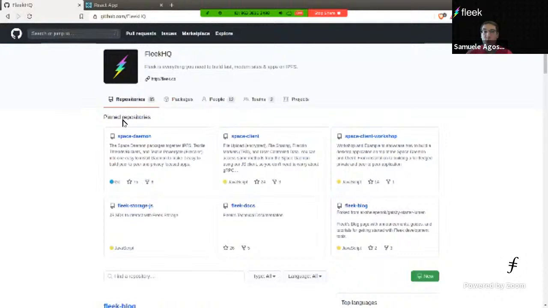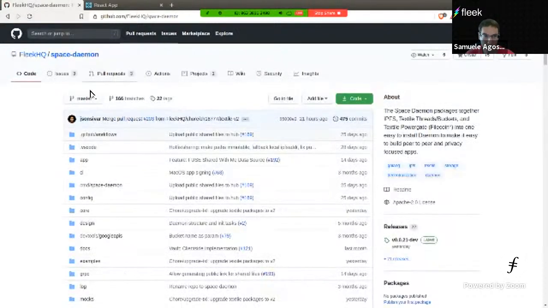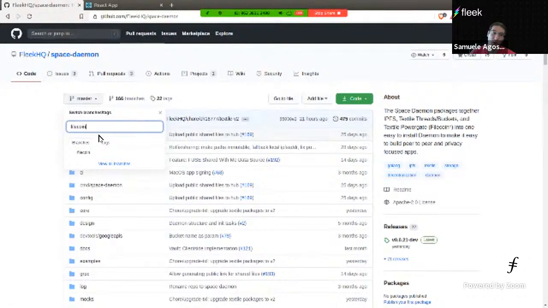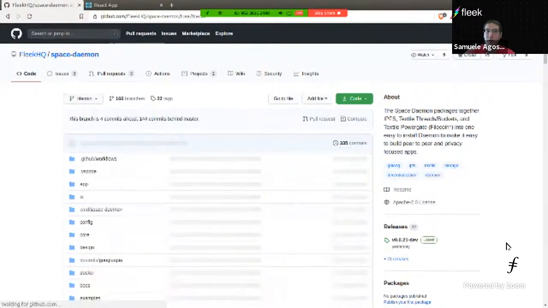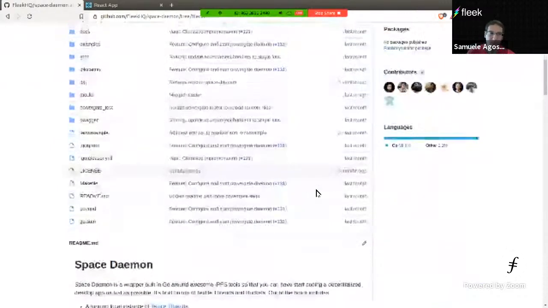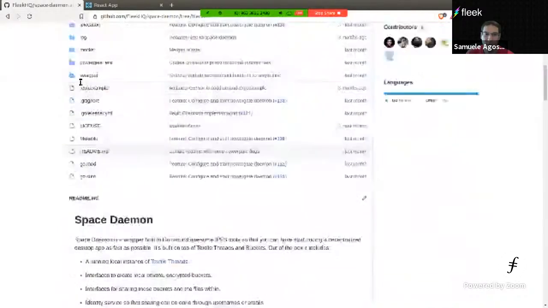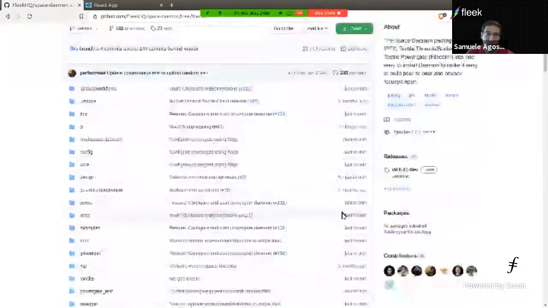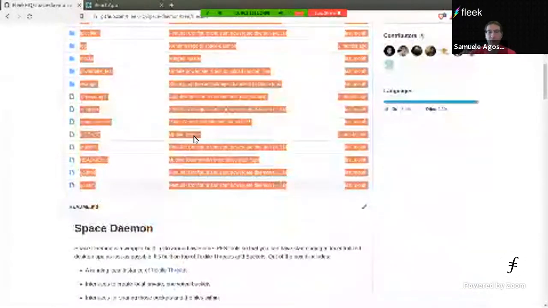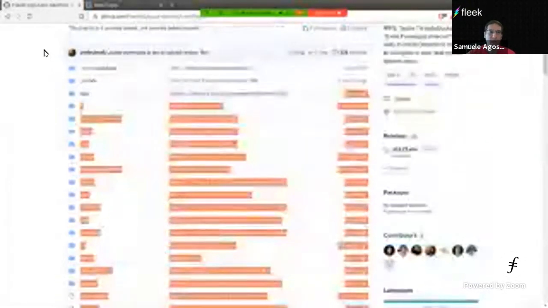So what we've got right now, just to give you a preview here on the Space Daemon repo, if you go to Filecoin, there's a branch called Filecoin, and that branch is where we are testing things and messing around. Pretty much you can run an instance of the PowerGate alongside the Space Daemon.